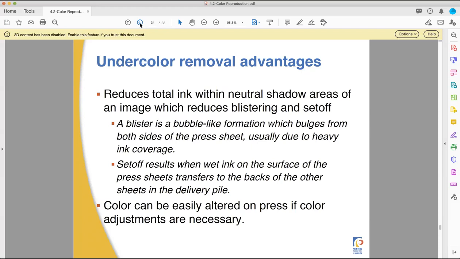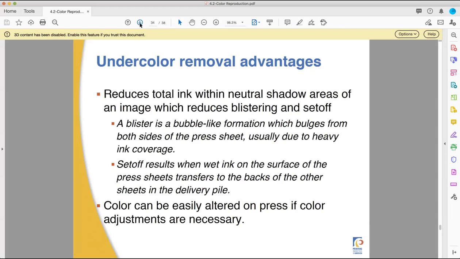And if you're using UCA, because you're still retaining the trichromaticness of your colors, they're still dark, you're just removing enough that you're not going to put too much ink on the paper, then you can still adjust it because you still have full control of the balance between cyan, magenta, and yellow. That gray balance is still controlled by the press operator in the end. They're able to turn on or off, adjust the levels of ink being used on a press so that you can achieve that balance again.